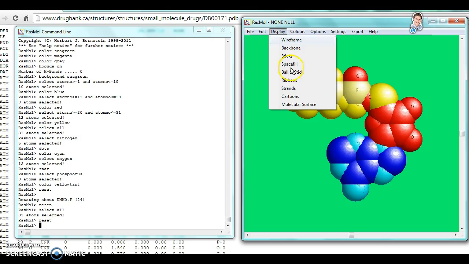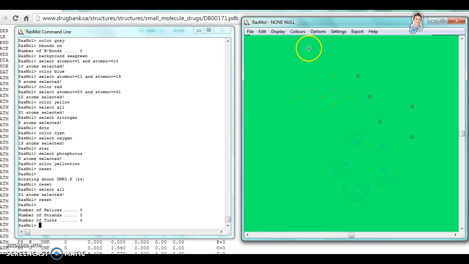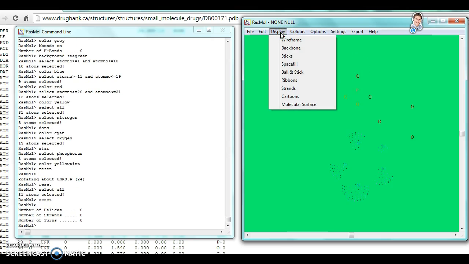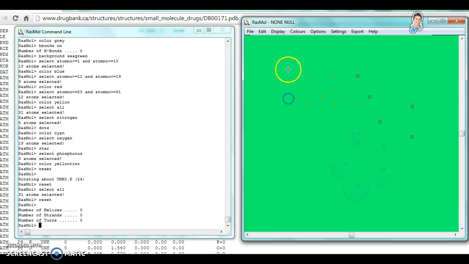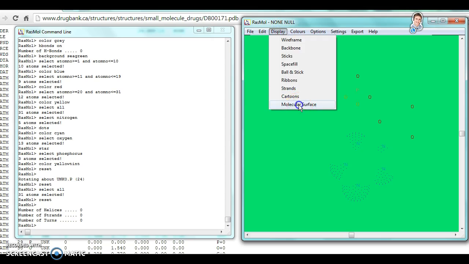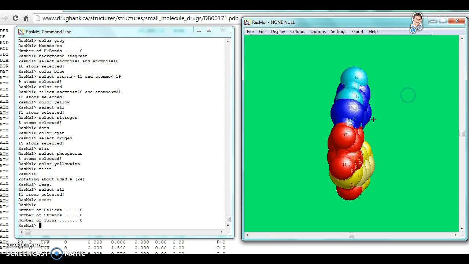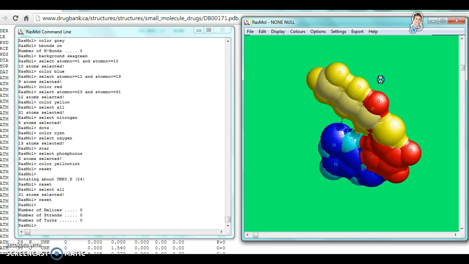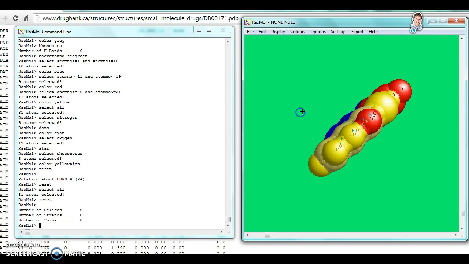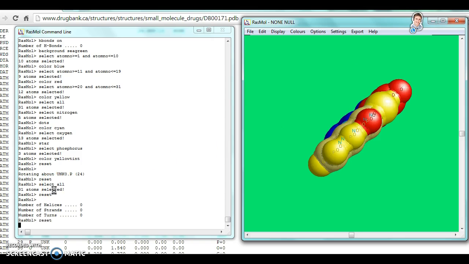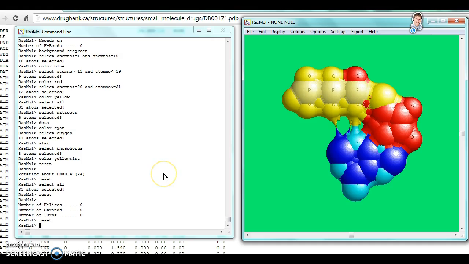And other molecules will show you ribbons, but this one doesn't. Or cartoons, which doesn't. Or molecular surface. See, that one worked. So this one's cool. Alright. And that is how you work RasMol.